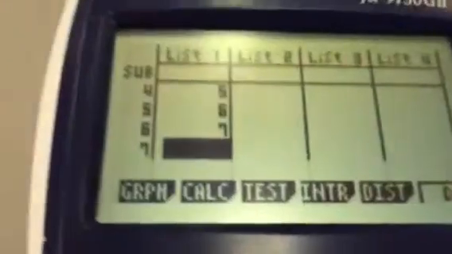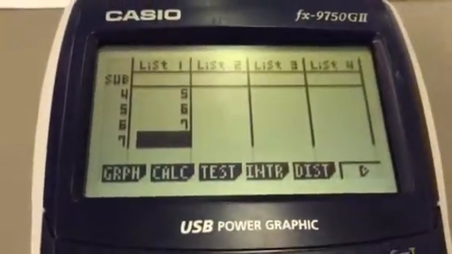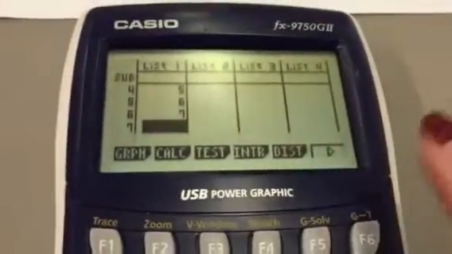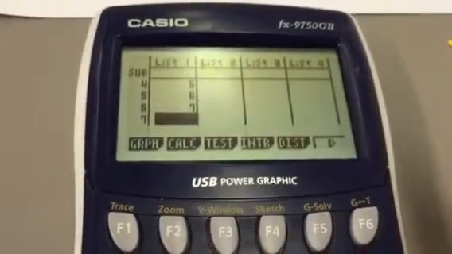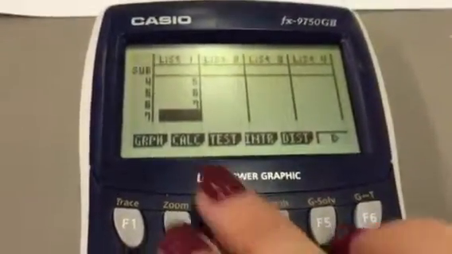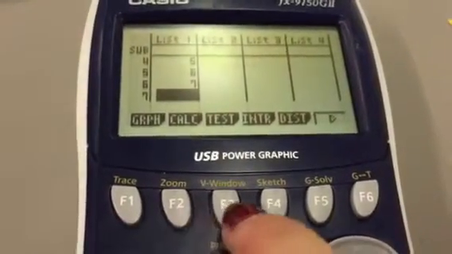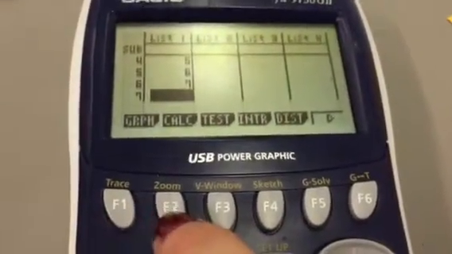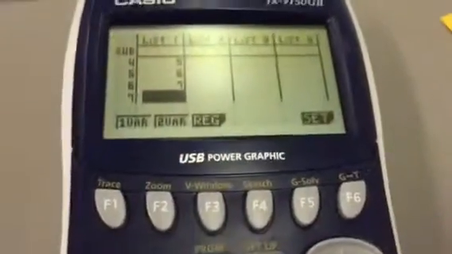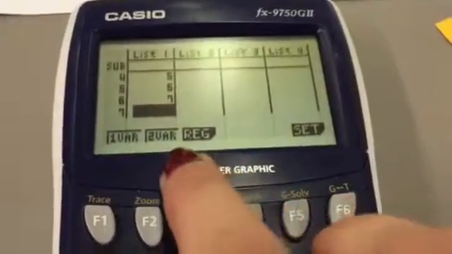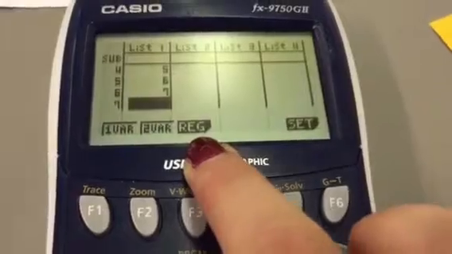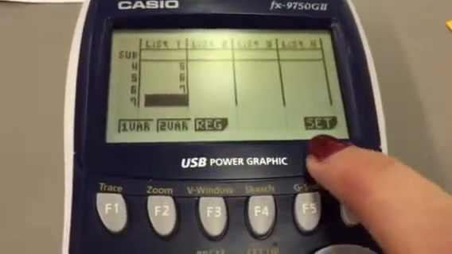As you can see, there's a list at the bottom: graph, calculate, distributions, things that we don't actually need to use for this course. We're going to be interested in doing calculations. You've got F1, F2, F3, F4 buttons. The F2 button corresponds to calculate. You've got 1 variable, 2 variables, and things to do with the regression line that we'll learn later. And you've got a thing called set. Set is used so we can set our data.